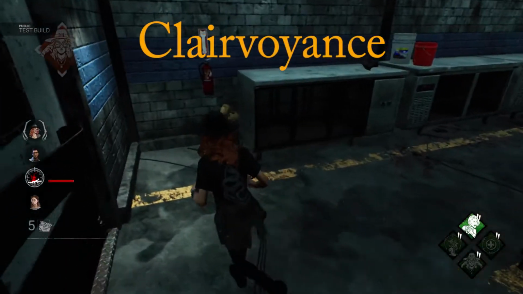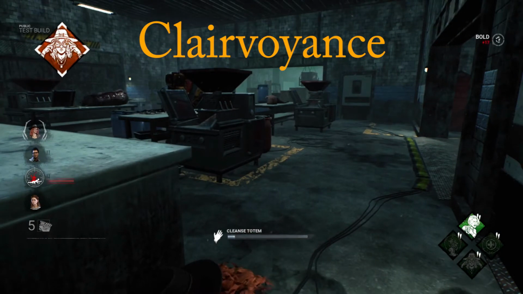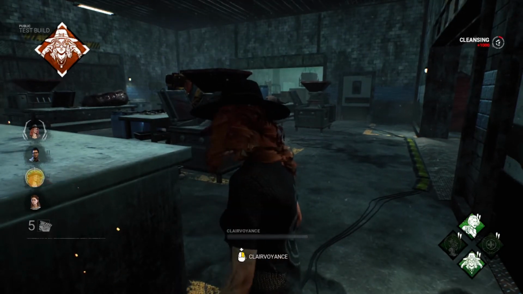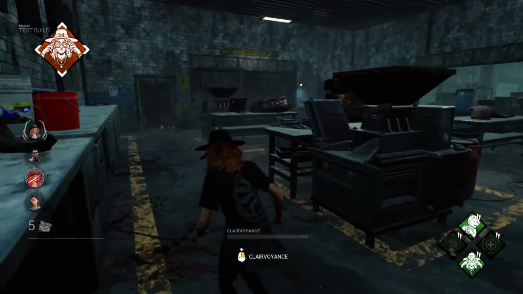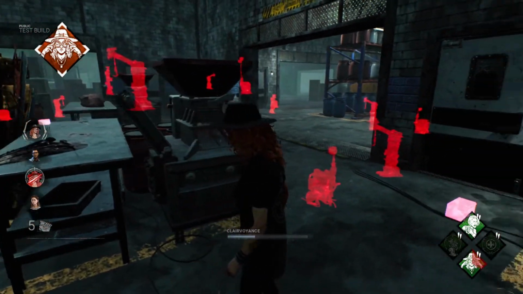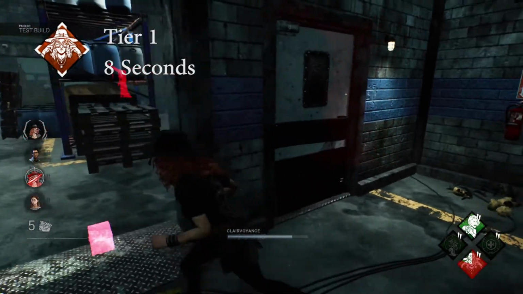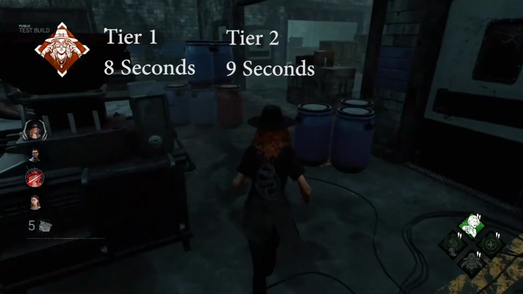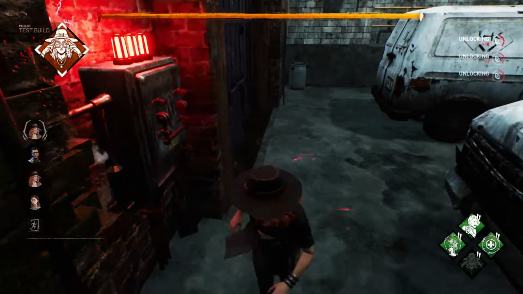First up, we have Clairvoyance. So when you're empty-handed, you hold down the ability button to unlock your full aura reading potential. Now up for a matter of seconds, you can see the auras of exit gate switches, generators, hooks, and chests within a 64 meter range. Tier 1 will unlock this ability for up to 8 seconds, Tier 2 is 9 seconds, and then Tier 3 is 10 seconds.